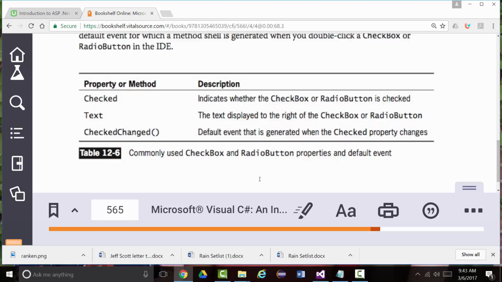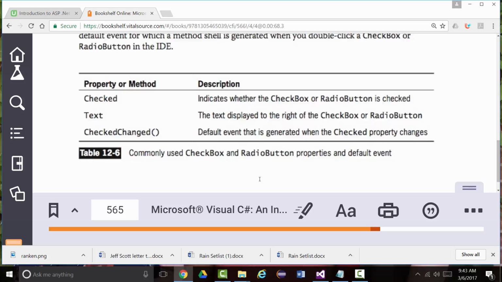This is the default event: CheckedChanged. So if you double click on a radio button or you double click on a checkbox, it brings up that radio button or that checkbox's CheckedChanged event. And that's what you're literally doing. Every time you click a radio button option or every time you click a checkbox, a CheckedChanged event occurs.